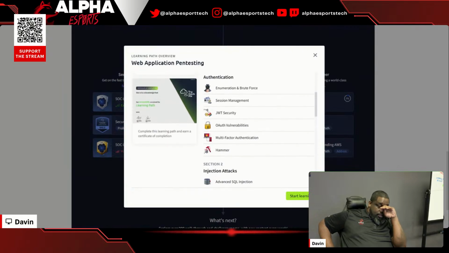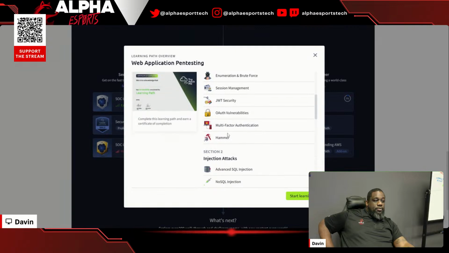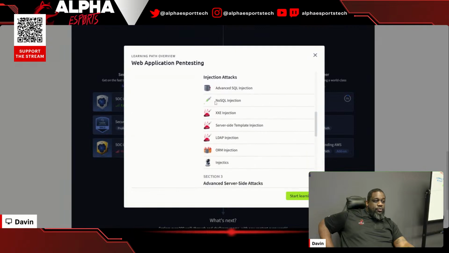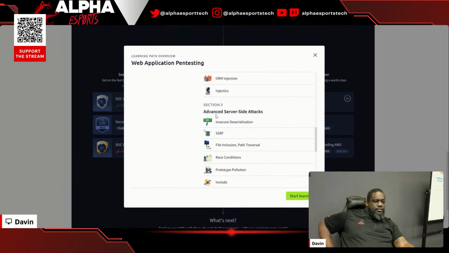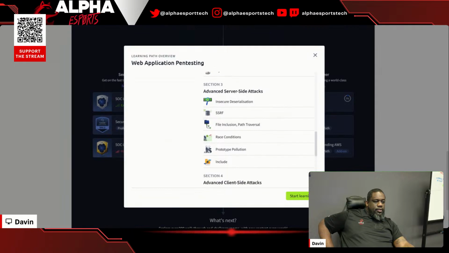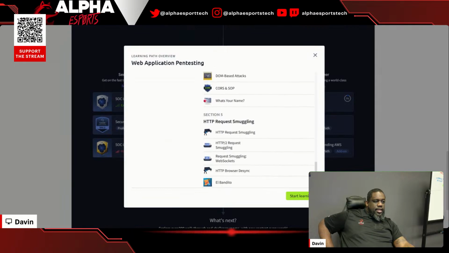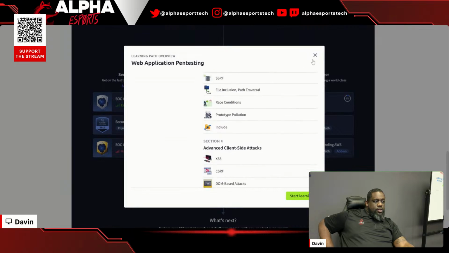and then we'll jump into the web path where we get to mess with enumeration and brute force, session management, JSON web token security, OAuth vulnerabilities, multi-factor authentication, and then there's the left with a hammer room. Then there's different injection attacks. We're going to then do the server attacks, advanced client side. So we're going to cover all of that stuff.